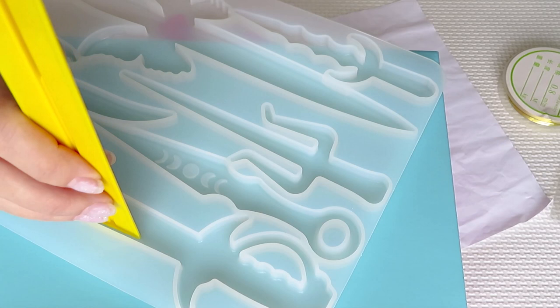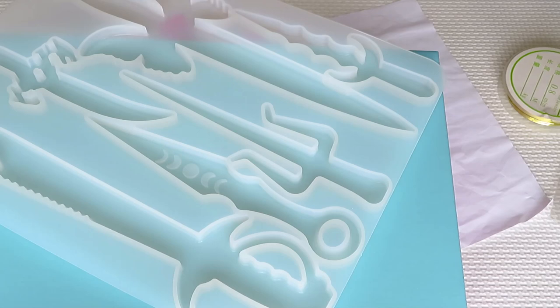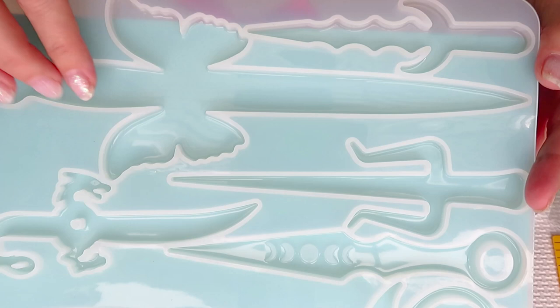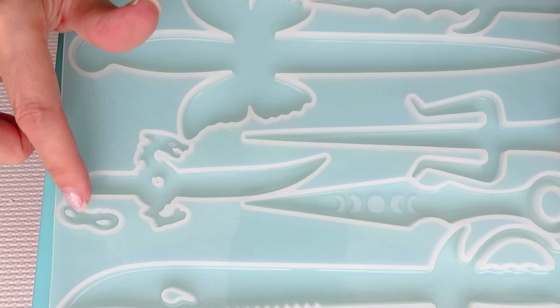So, 5, 6, 7, I would say 7 millimeters depth of this design. So if you create it thinner, let's say halfway, you can have a good envelope mail opener and some decorative pieces. Yeah, this is definitely nice, a good size to have for ladies, for paper makers. Look at this. I'm not sure. What does it look like, a dragon in here or what? I can't really tell.